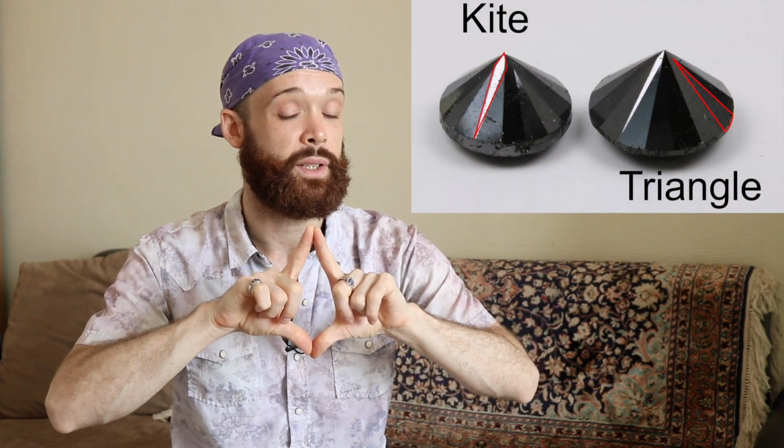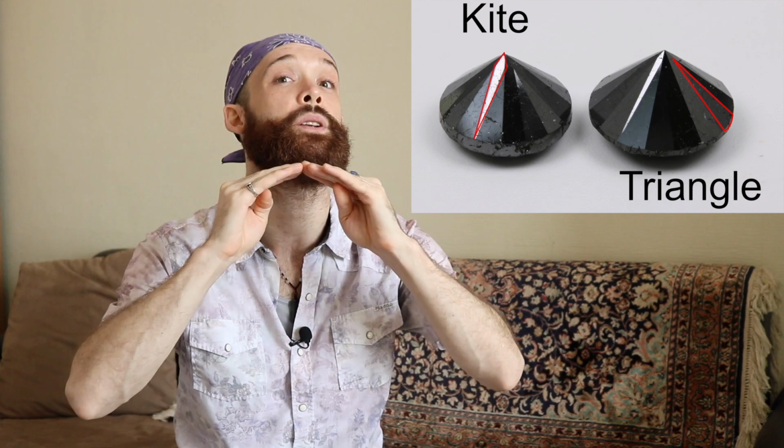Second, what are the shapes of the facets on the crown? And then now we turn the stone over and we look at it from the pavilion. There are 3 typical ways that facets are cut on the pavilion side, and there are modifications on each of them. There's the stereotypical brilliant cut, which is triangular and kite-shaped facets that go from the girdle all the way to the culet. Some different modified versions of the brilliant cut also exist, but typically they are going to employ kite-shaped and triangular-shaped facets going from the girdle to the culet.